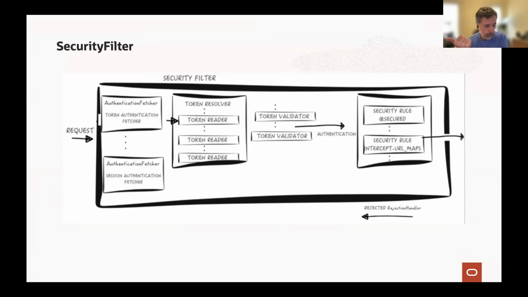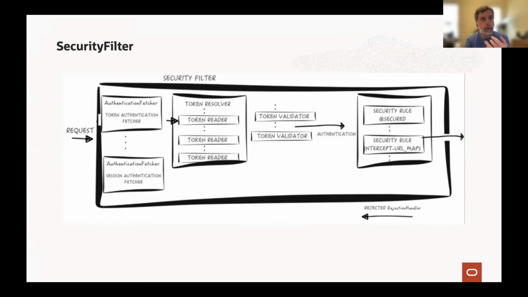There's also one for the endpoint security. So there's a bunch of management endpoints you can call to get bean information or logger information or set your loggers. So those can be guarded. And you can create your own security rules by implementing the security rule interface and registering that as a singleton. And Micronaut will find all of those beans and they can be ordered. So it'll loop through all of them that it finds, and it'll make a decision on whether or not you should be allowed to go forward.